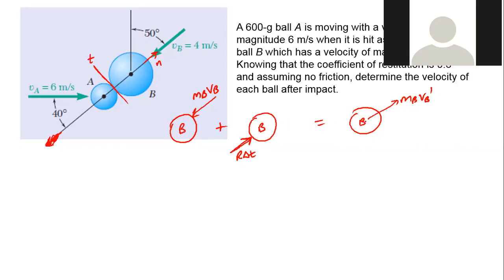And then I think where your question's coming in is the trig part of these things. It's always a little bit of a pain. So if I'm going to do my A over here on the left, it's coming in at this direction, so that's my MA VA. And then I've got some sort of impulse. In which direction is that acting? Opposite, towards B along the line of action. Right. And do I have any other impulsive forces?